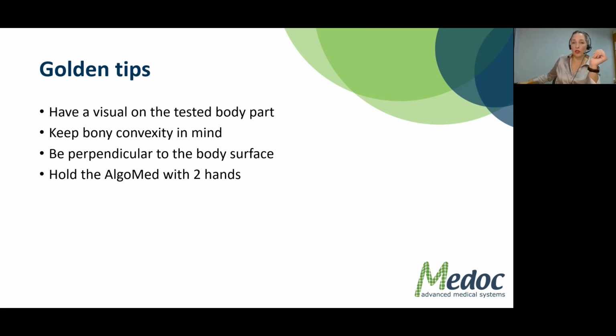And this is an important one and a common mistake that I see. I want you to hold the AlgoMed with two hands. We have a good grip, and this is wonderful. But if you want to apply good force, I want you to hold it with two hands. I'm holding it always like this. I'm avoiding the cable, and I'm applying force with two hands. It's much easier to apply, especially when you go into the higher forces. If you're working with athletes, not necessarily with pain patients, and you're going into the higher pressure pain thresholds, it will be hard to do this only with one hand.